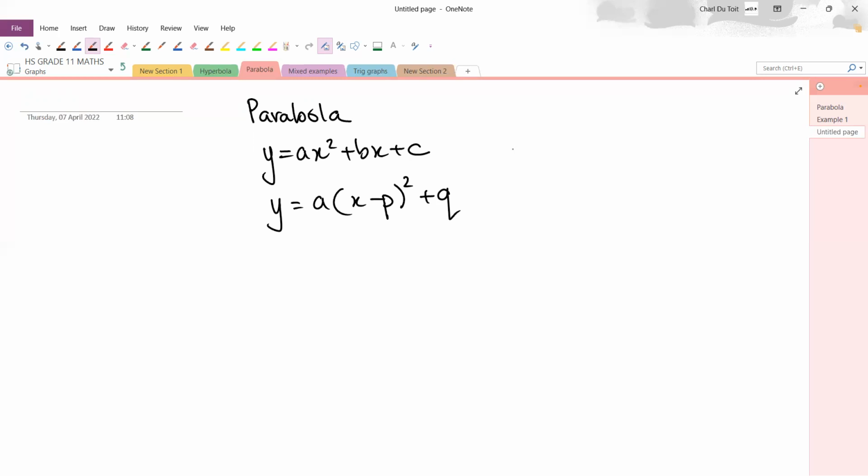I'm going to give you a third one that's not going to be in your textbook, but it's going to help you, and that is y equals a bracket x minus x1, x minus x2. Write down those three standard equations. The only ones you're really going to use are these first two, and well, you're going to use the other one as well, but your textbook might not have that one in. So just write down those three standard equations that you can use to determine the equation of a parabola.